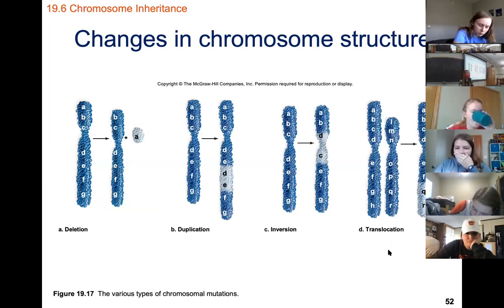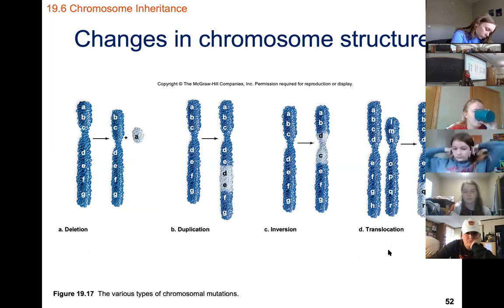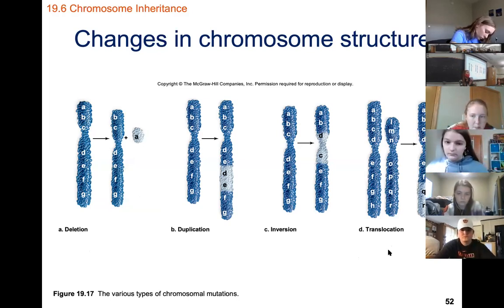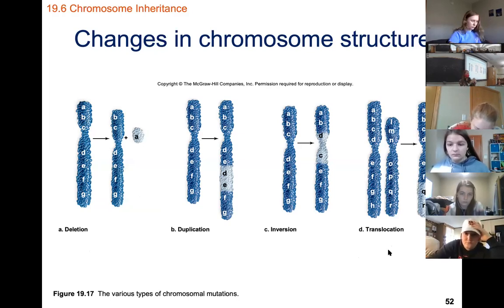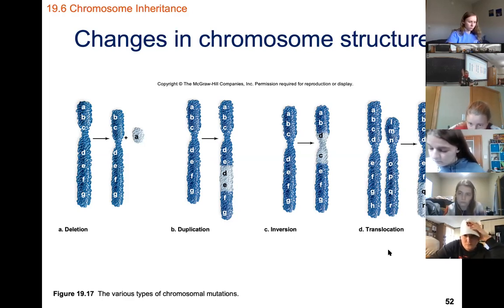Deletion, duplication, inversion, translocation. This is if there's a change in the actual chromosome itself that is indicating a genetic disease or disorder. So we can have non-disjunction be a reason there's some genetic disorder because they split in the wrong way, or a genetic disease or disorder can happen from the actual structure of the chromosome itself. Maybe there was a deletion of a part, or a duplication, too many copies, or an inversion where something was flipped, or a translocation, something was moved to a location that it wasn't supposed to be.